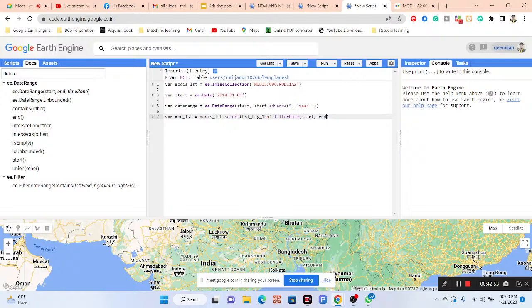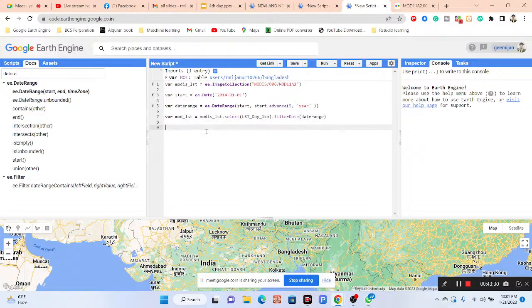Yeah, date range. Okay. So this time I simply remove all of these things. I simply use the date range variable, because in this date range I define, you can see, the start date and also define here the end date. The end date will mainly be five years in advance. Okay, I simply copy the date range and simply paste here, and paste here. Okay, so now you can see what happened.